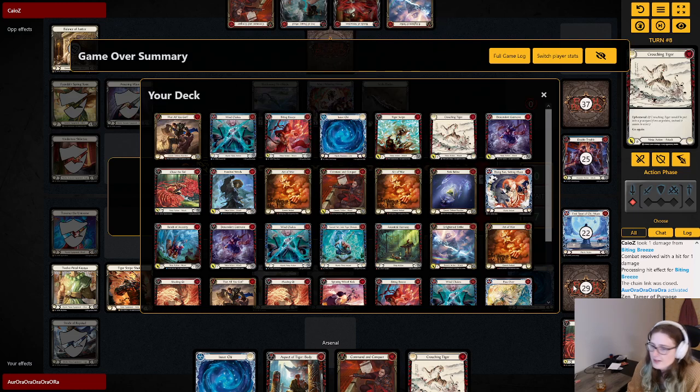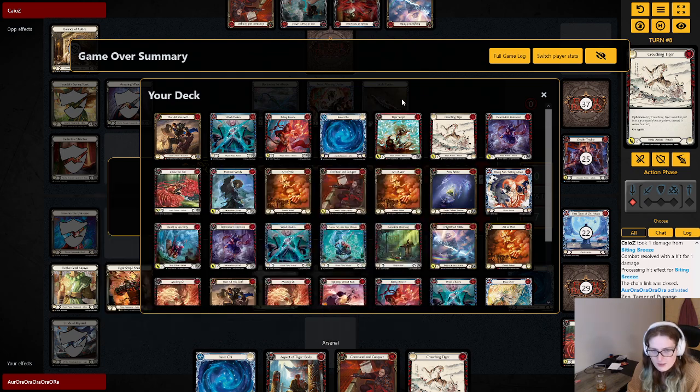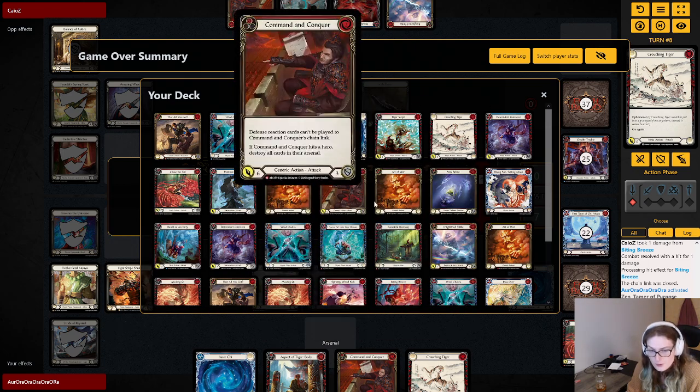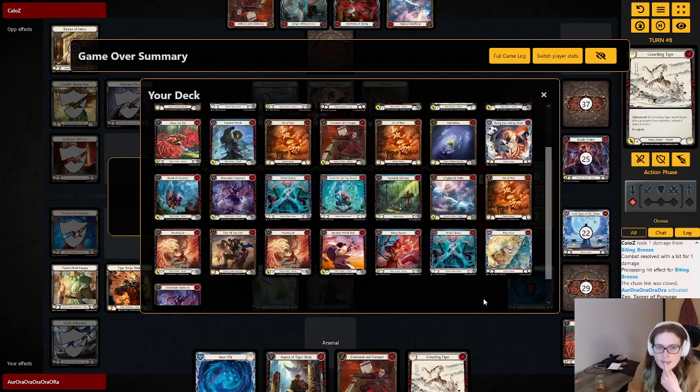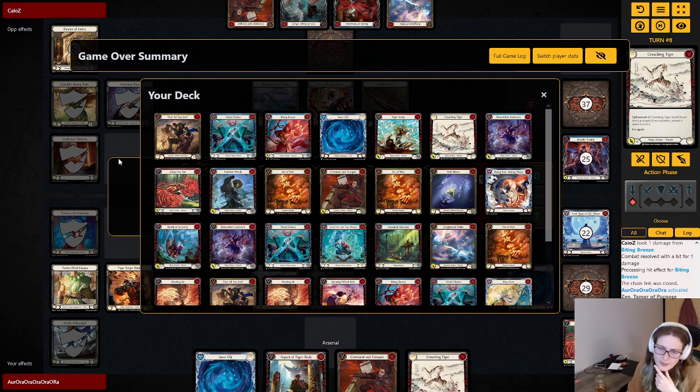Okay, so I actually didn't know that you could see the deck. So it looks like we wouldn't draw into Art of War for another 2 turns. That's pretty rough. And then our that all you got are also still in the deck. So yeah, that could definitely happen.